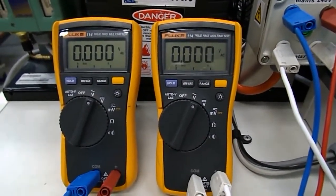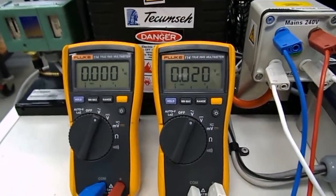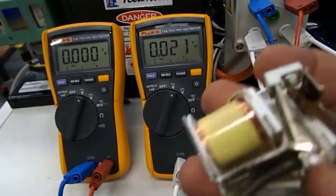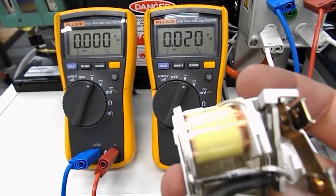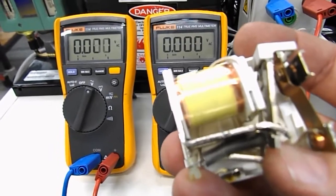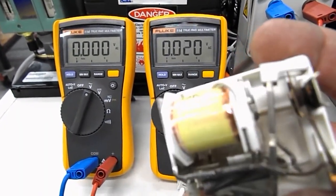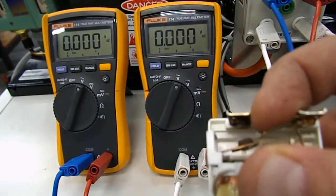This is just to show you the back EMF created by the potential relay on a refrigeration compressor. The potential relay — we only ever see from the front side — but at the back you've got a nice large coil which works by induced voltages created by the field of the back EMF of the compressor, and not through a dedicated potential. When this system operates, it's relying on a much higher voltage inducement to actually trigger it. What we're going to show you is the back EMF created by the compressor to drive the relay and to open the contact which disables the start winding.